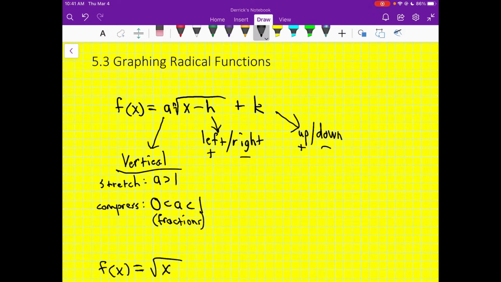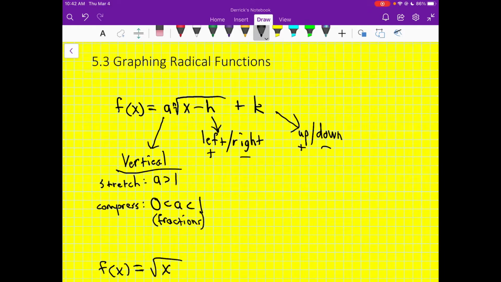If you've got a number out in front of that radical as an a value, that can represent your vertical stretch or your vertical compression, depending on whether it's greater than 1 or if it's in between 0 and 1. If you've got a number being added or subtracted to x inside the radical, then that's your left and right movement, but it is the opposite of what you might think it would be, because a positive number actually moves it left and a negative number actually moves it right. And then if you've got any number being added or subtracted outside the radical, at the end of the problem, then you've got an up or down shift.